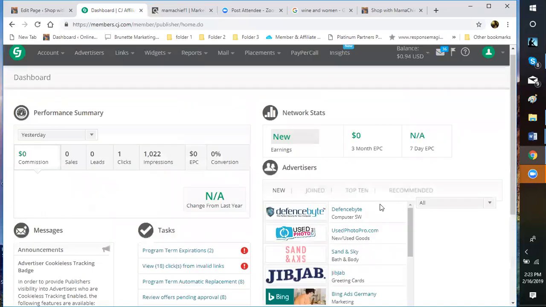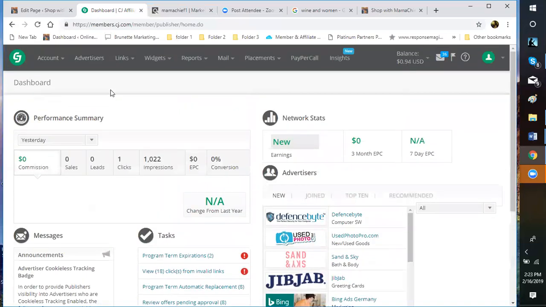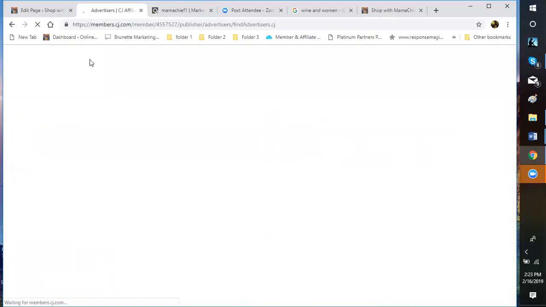Some of them, like I said, it's just that you're too new, and they don't want to market with you yet because they don't want to create all this advertising for you and then you leave in a month. So then you can also go here to your advertisers. And they will list all the advertisers in alphabetical order, starting with their numbers. And then if you haven't been approved for them, all you have to do is say, join program. And it'll tell you one or two things, three things.